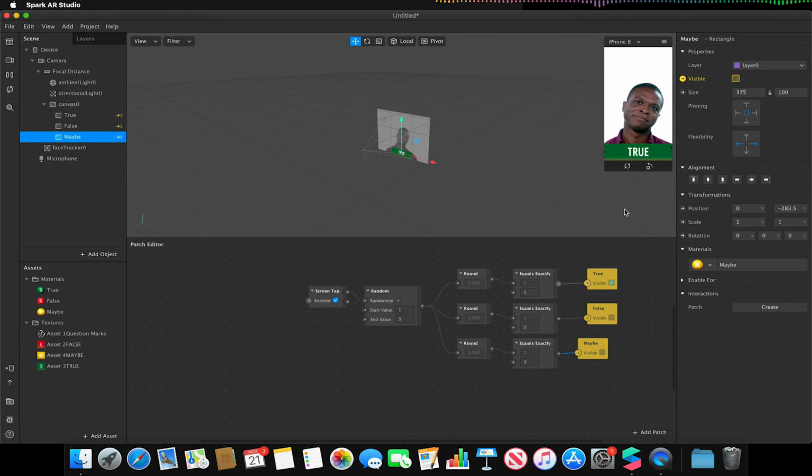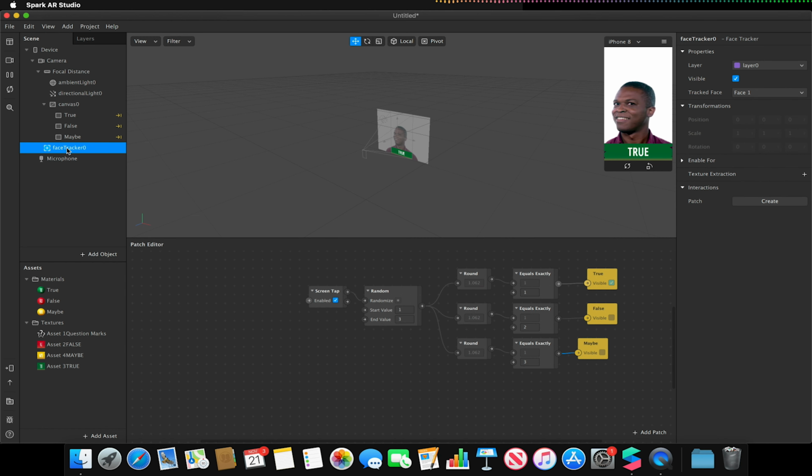It's in the most simplest form, but at the moment it's not quite looking the way I want it to. It sort of just works, and there's no kind of animation to tell you that it's thinking or doing something in the background. So to resolve that, I'm just going to add a kind of question mark animation to my scene.